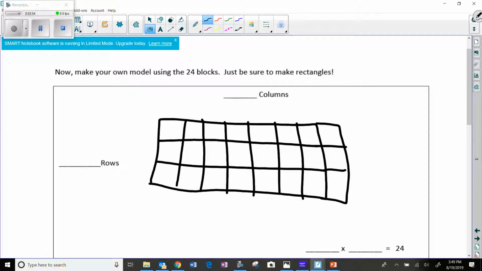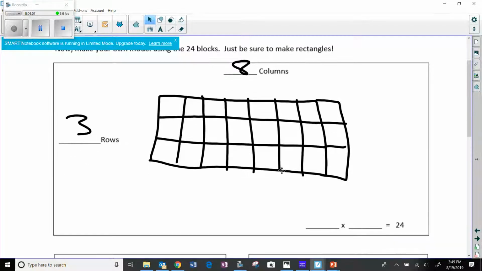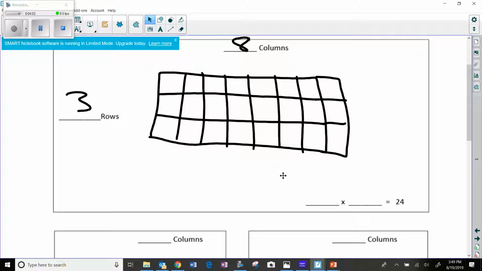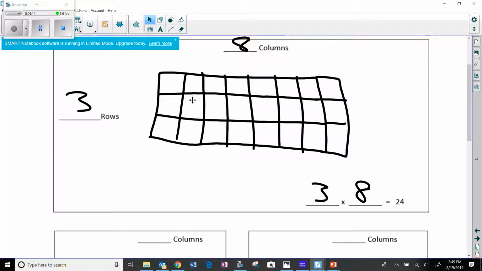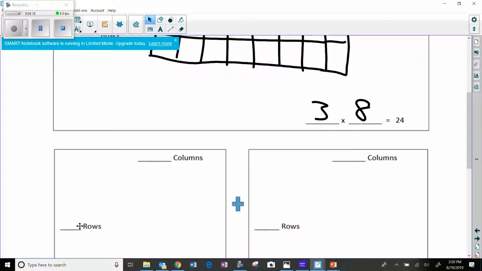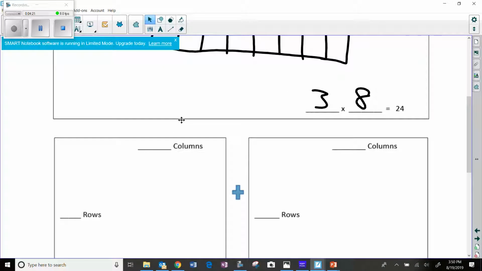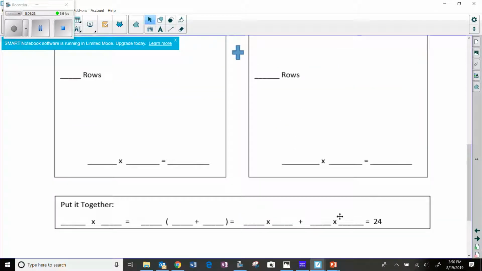All right, so now I have 3 rows and 8 columns. And then I'm going to take that and decompose it into different arrays. And again, here's my 3 by 8, which should give me my 24. And then that's where we're going to go from there. Okay, so you get creative, you break this into whatever you want it to be, just as long as you keep the same number of rows, and then you do a certain number of columns and a certain number of columns, and then plug that into your different equations here.